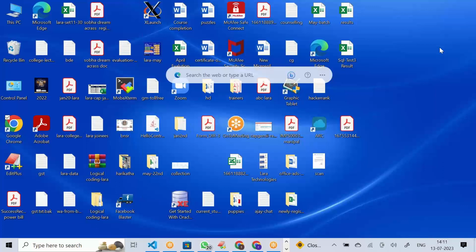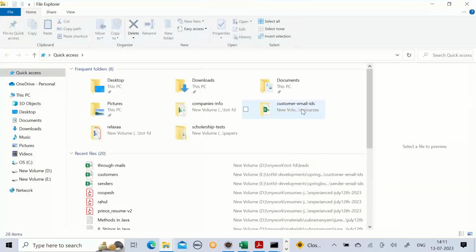Yesterday, we set a path through the set command. While setting a path through the set command, that is visible to only one command prompt, the current command prompt. Let us see once again.